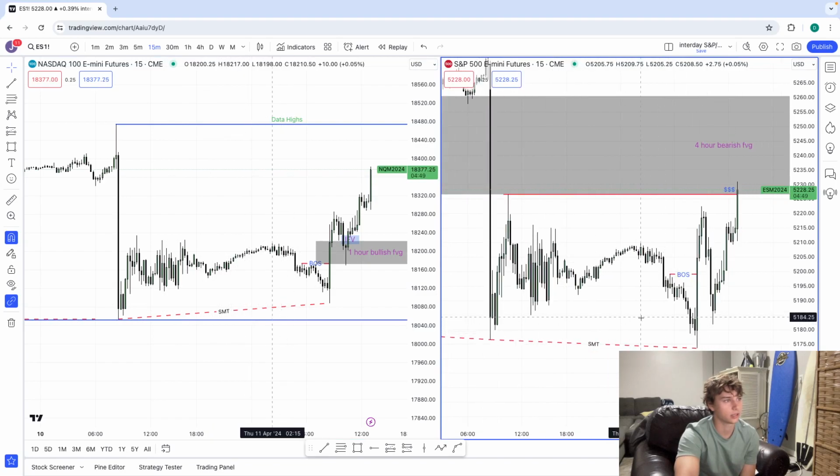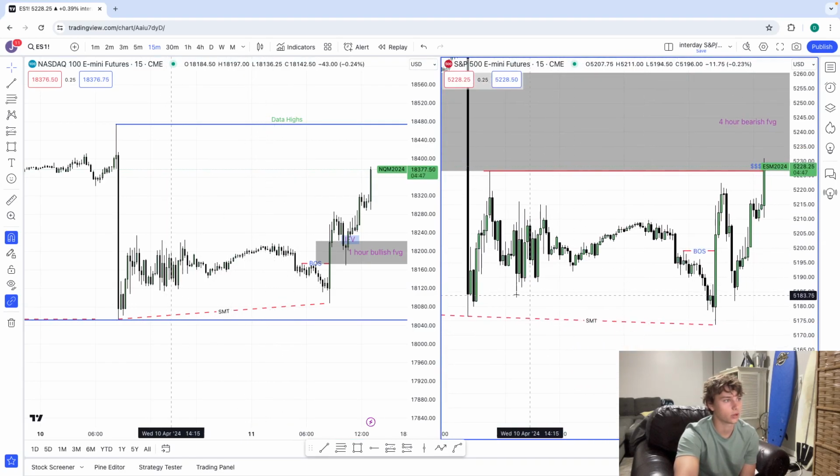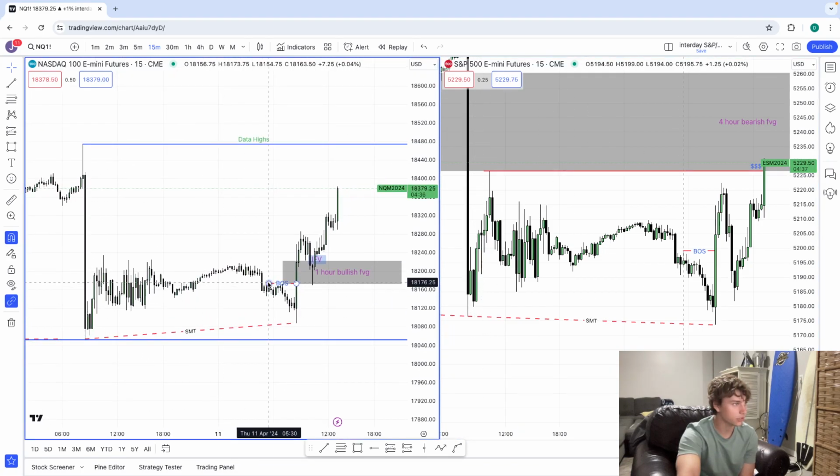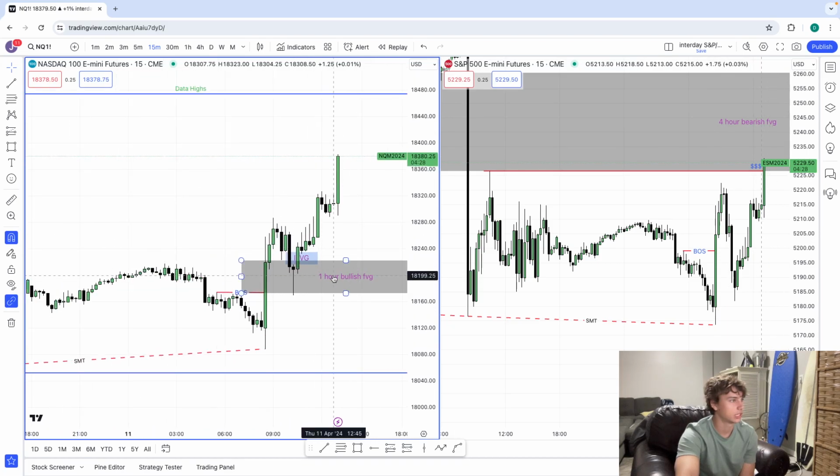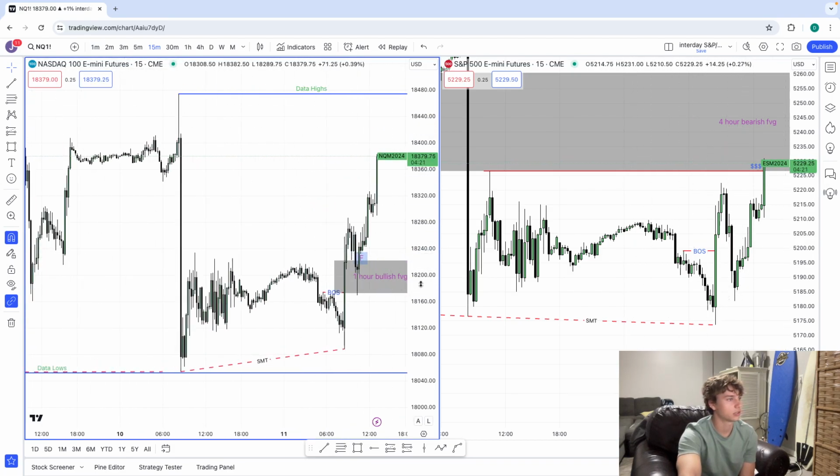So real quick, going on to the 15 minute, we had taken this low pre-market, creating an SMT, which means price doesn't need to come down here and sweep out the lows on NQ. We then break structure. So we have an SMT, we break structure to the upside and create a big imbalance, 15 minute here, which is a 1 hour as well. And then we trade into it when market starts. So this is kind of the bigger picture.